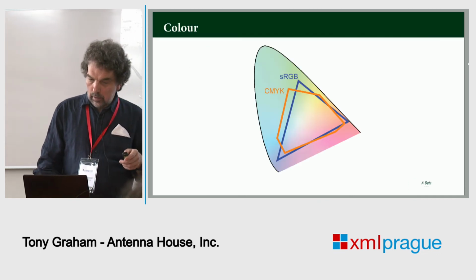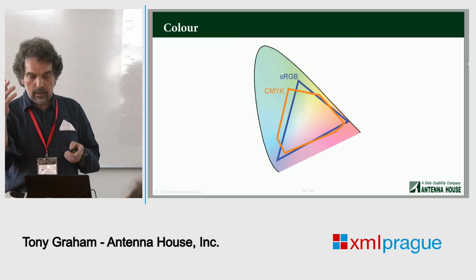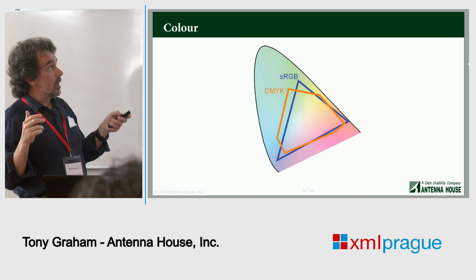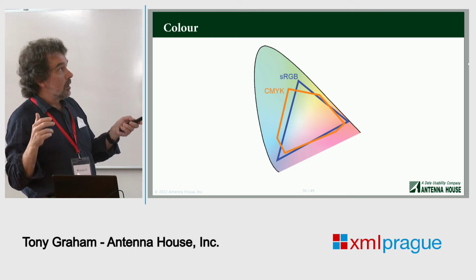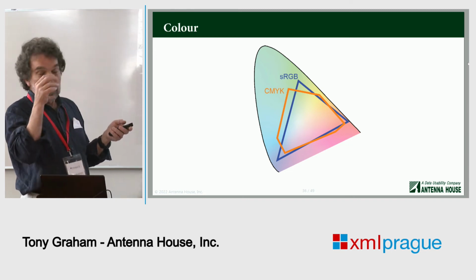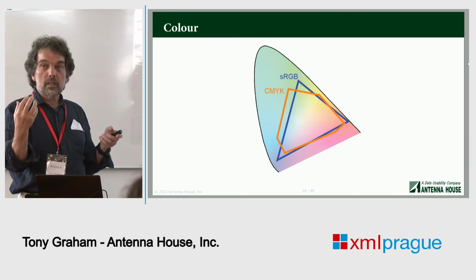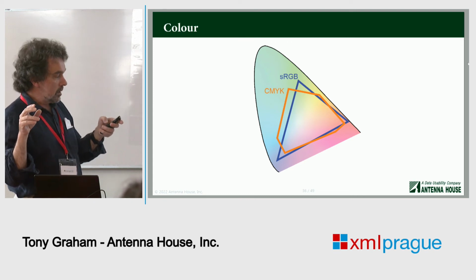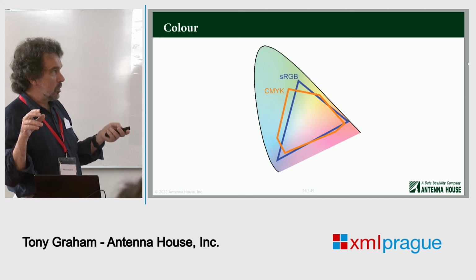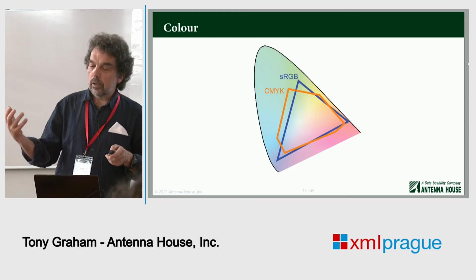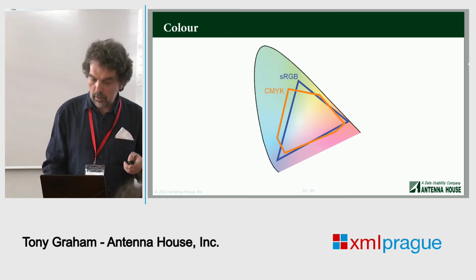CSS, well, initially at least, defines the colors in terms of the sRGB color space, which is a subset of what we can see, but it covers most things. And CMYK is a different subset of the colors that we can see. In some cases, you can make colors in RGB that won't be distinguishable as separate colors if you printed them. And in some cases, you can make colors on the page which won't show in your average RGB display.